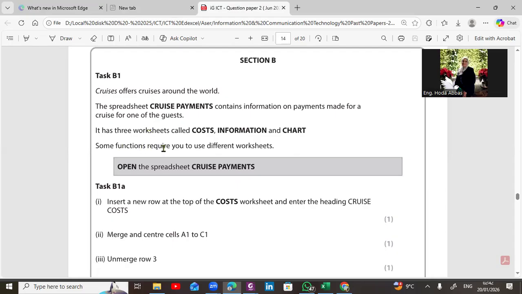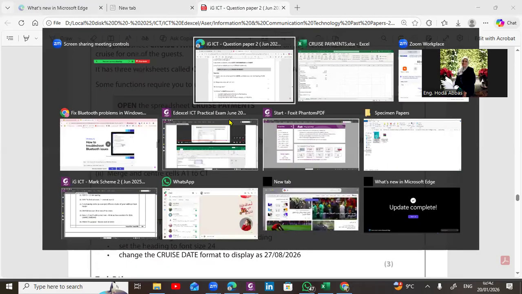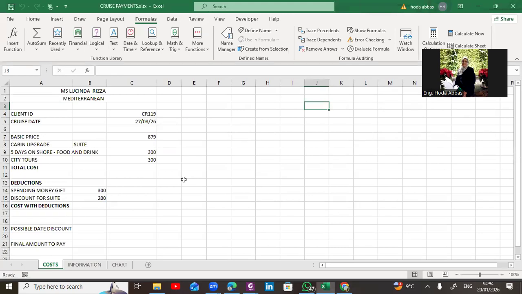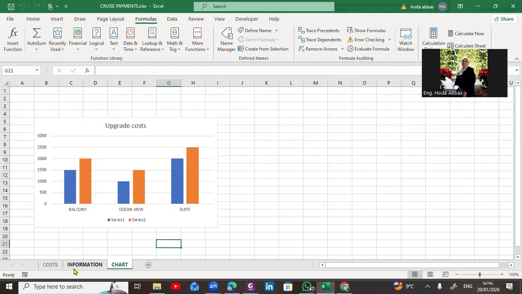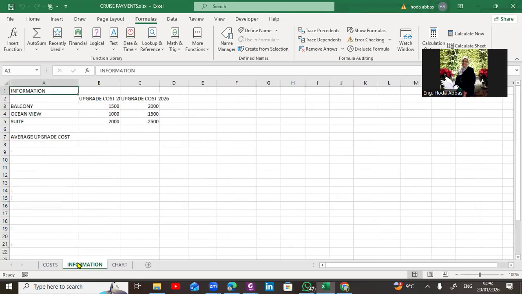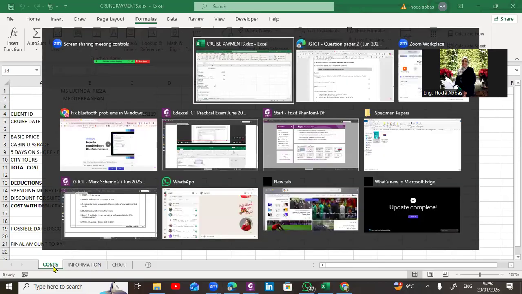Some functions require you to use different worksheets. Okay. Open the spreadsheet cruises payments. Okay, we open it. We have cost, information sheet, and chart sheet. Costs and information and chart, as he mentioned in the question paper.